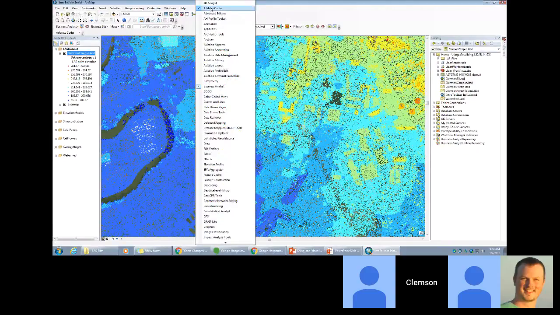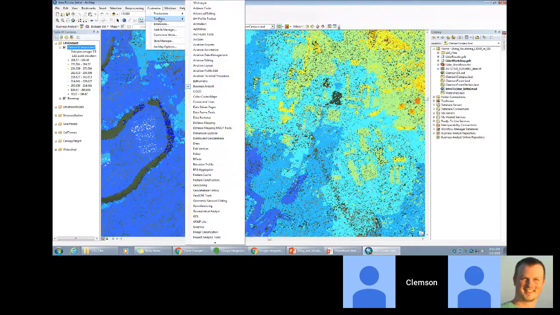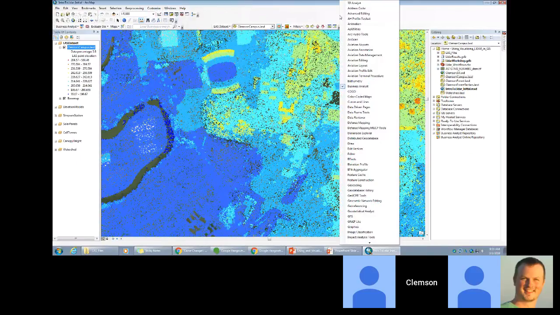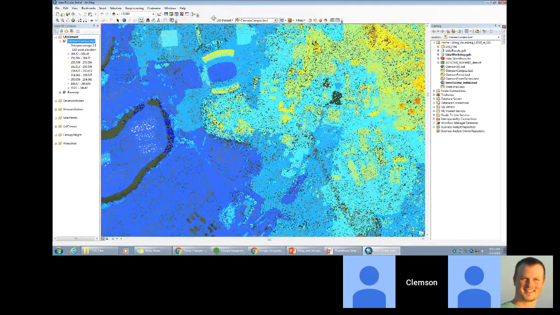Sorry, where did you get the toolbar? I can go to Customize, Toolbars, or I can right click up here in this gray space to turn toolbars on and off. This toolbar won't work unless you have the 3D Analyst extension turned on. So if you leave today, try this on your own. Remember, we need to enable these extensions for it to work.